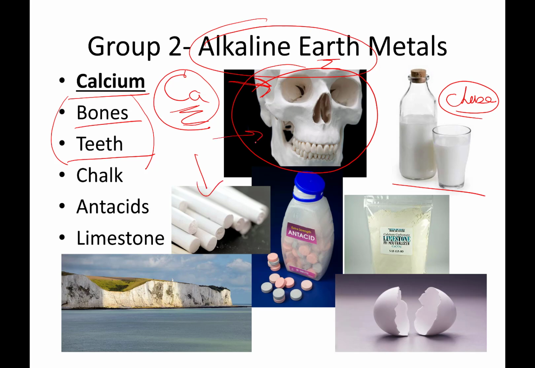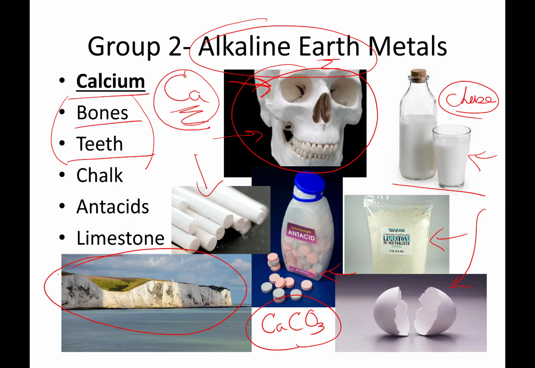White like chalk, white like bones, white like the milk. Eggshells contain an awful lot of calcium. Limestone, calcium compound. Antacids. A lot of the antacids out there are calcium carbonate, which are basically chalk. The white cliffs of Dover are basically chalk, little remnants of microscopic sea creatures, tiny little itty bitty shells of these sea creatures formed under a lot of years of pressure and gravity that were then uplifted and eroded away. But calcium, fabulous, wonderful stuff, and they tend to make white compounds.